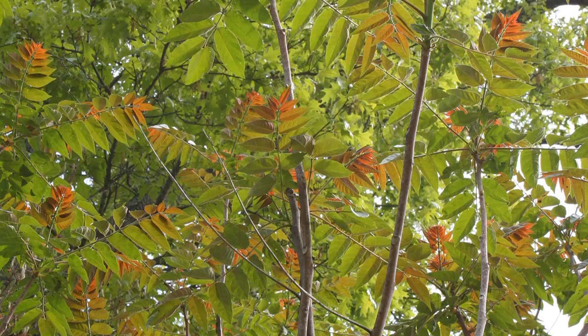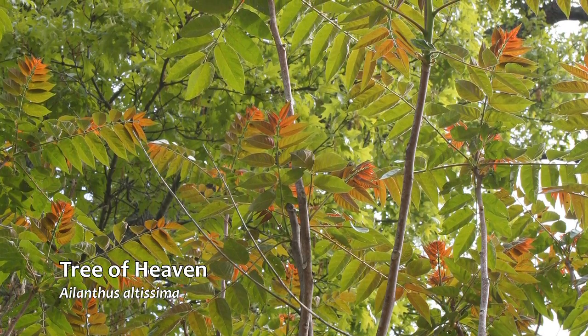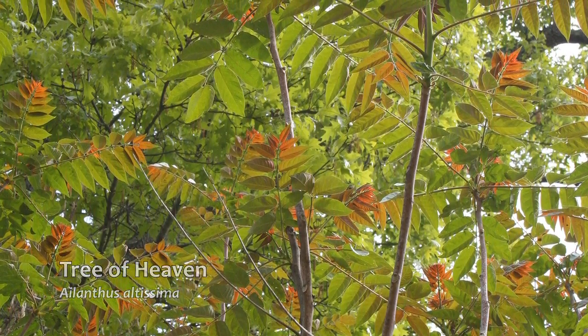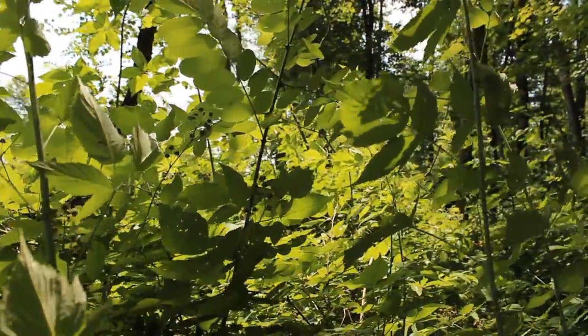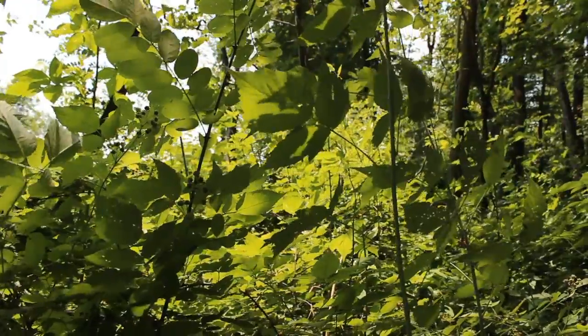We came in and killed as many invasive species as we could before we did the harvest, but we've got to continue to. We're pretty sure that the wild rose and the ailanthus are going to pop up — that's what happens. And probably the wineberry is going to pop in there too. We don't want it totally taking over.